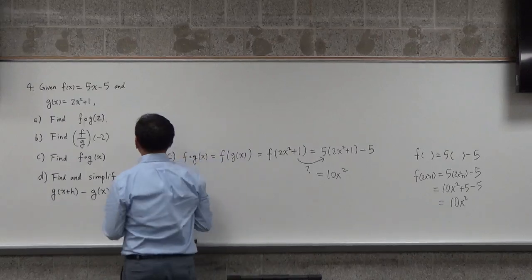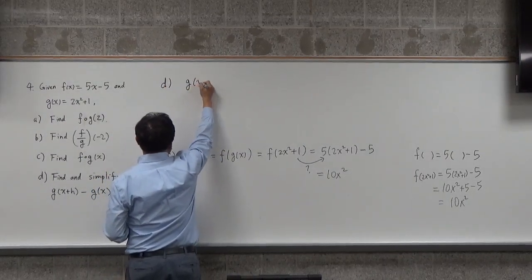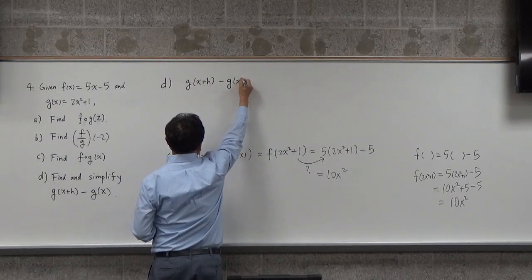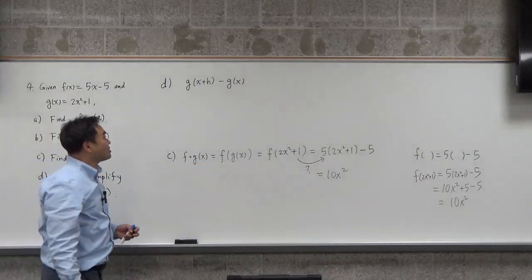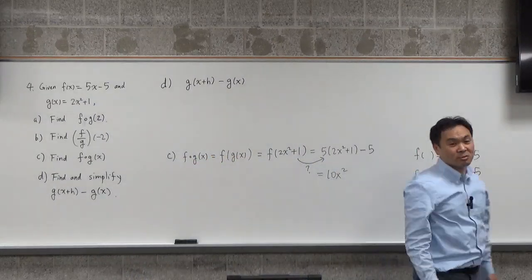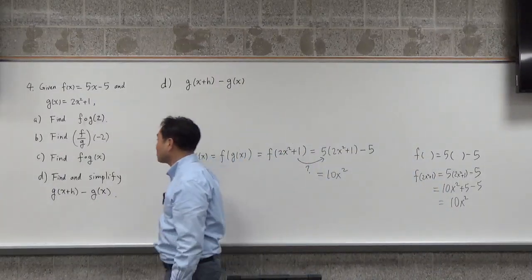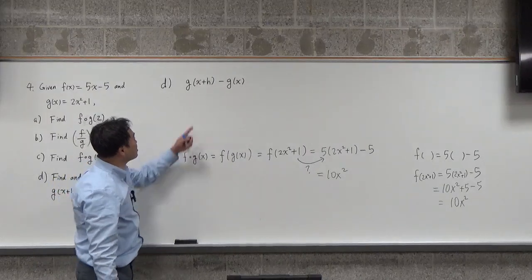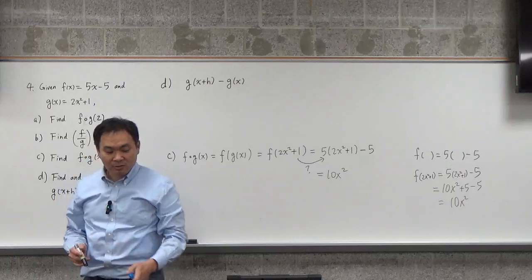So let's see what question D is saying. Question D is asking you to do g of x plus h minus g of x. This is something that appears in calculus, the course that you're going to take after this. Most of you, not all, but most of you will take calculus after this. And if you take calculus, you're going to see something like this. That's why I have it on this exam.